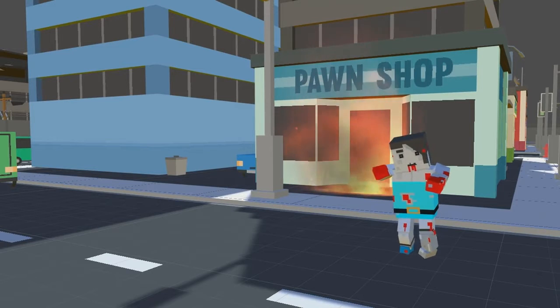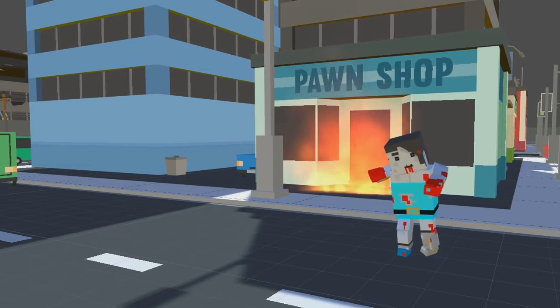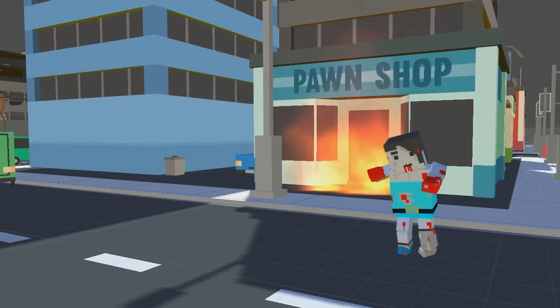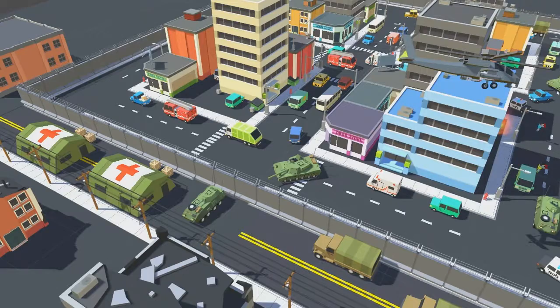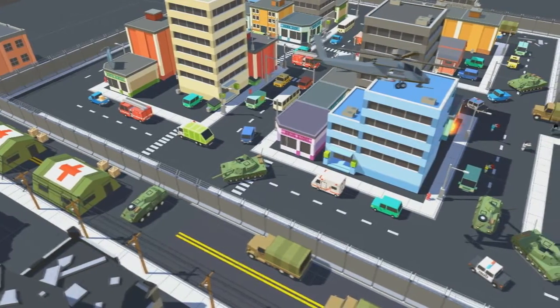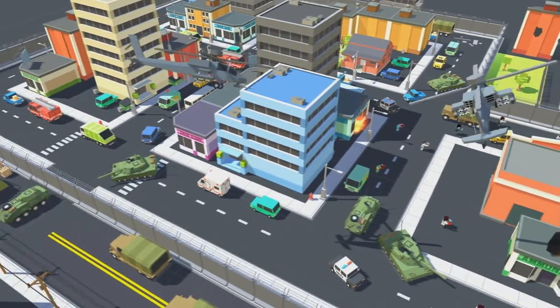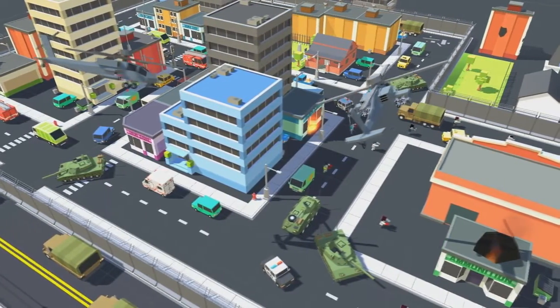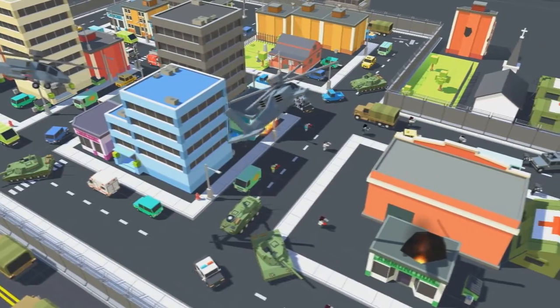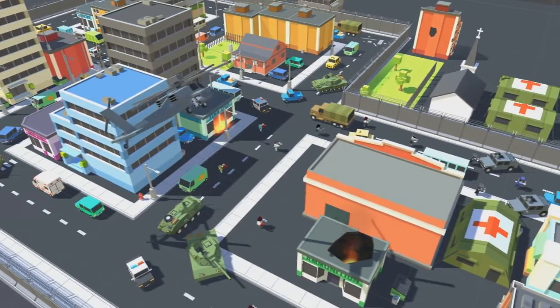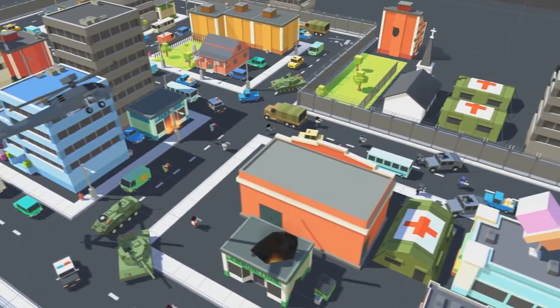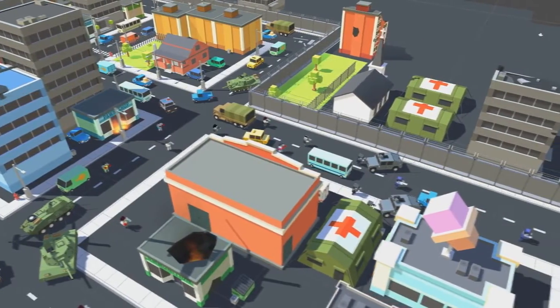That being said, I'm probably going to change the enemies to zombies. I went ahead and got a zombie pack, and we're switching to a city instead of this little sandy, I guess, Middle Eastern area. I think I'd be a lot more comfortable shooting zombies and being in a city. It's kind of more of an interesting locale.